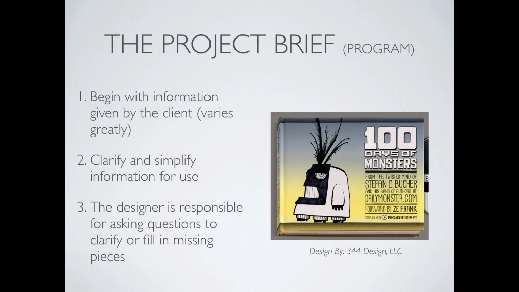We need to begin with the information that's given to you by the client. Okay? So sometimes this information is very thorough, and sometimes this information is really, really vague. So let's say, Manny, that you came to me and you said, I want a new kitchen. I'm using an architectural design because it's more of a personal thing here. I'd be like, okay, that sounds good. Let's do a new kitchen. I'll design it and we'll go from there.